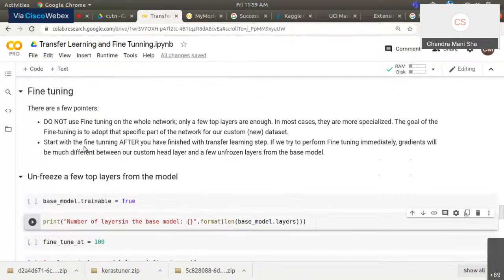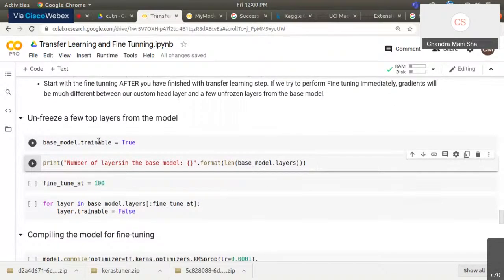You can unfreeze some part of your network and allow the weights to get updated when the model is performing training. For that, initially we made the trainable parameter false, but here we are now making it trainable for all the layers. So base model dot trainable, and we are keeping it true. So it will be trainable.